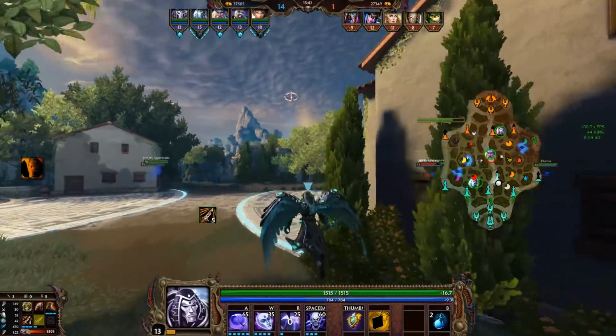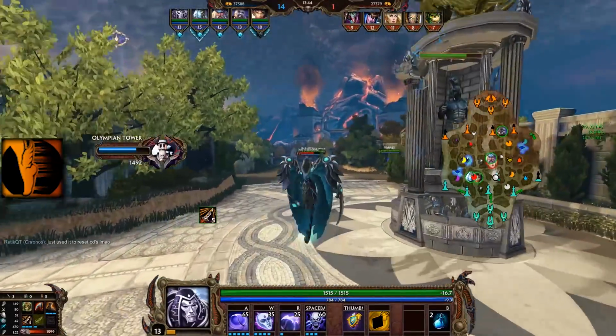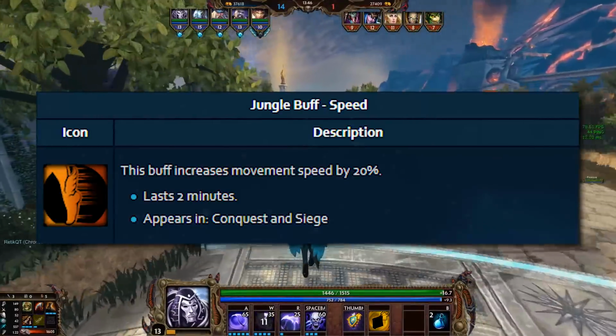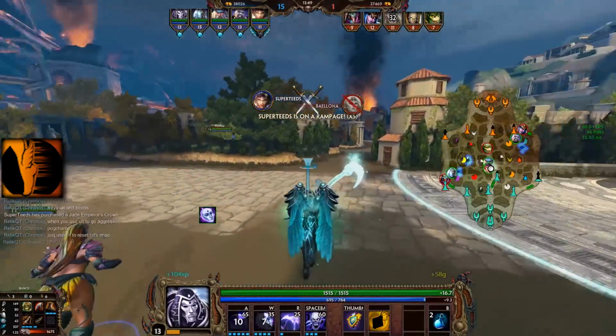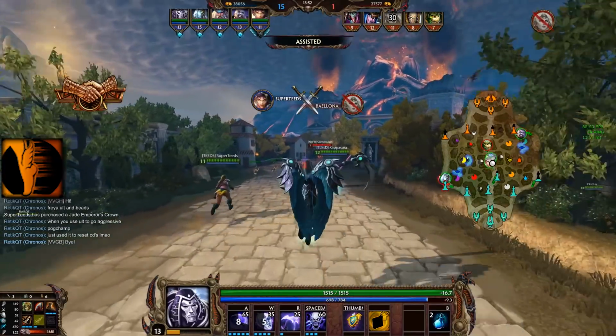Now, on paper, speed buff doesn't sound too crazy. 20% movement speed and that's it. But still, you will see junglers sacrificing their lives just to secure their speed buffs.